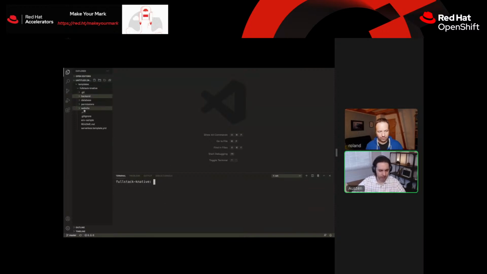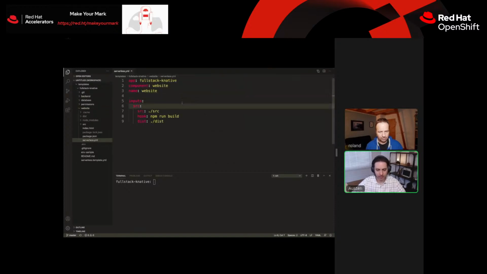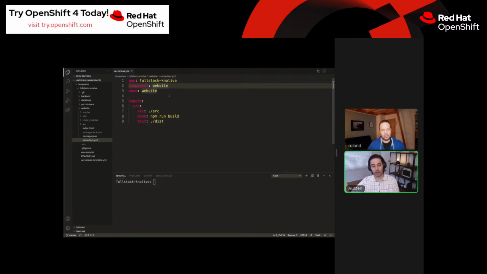So I'm here. I should be sharing my text editor here. Let me know if that's not the case. I'm going to go into the website. I'm going to deploy this front end next. And here's what the YAML configuration looks like. Again, just using this Serverless Framework concept called components, the website component knows how to deploy any type of HTML, JavaScript-based technology onto AWS S3 and AWS CloudFront.